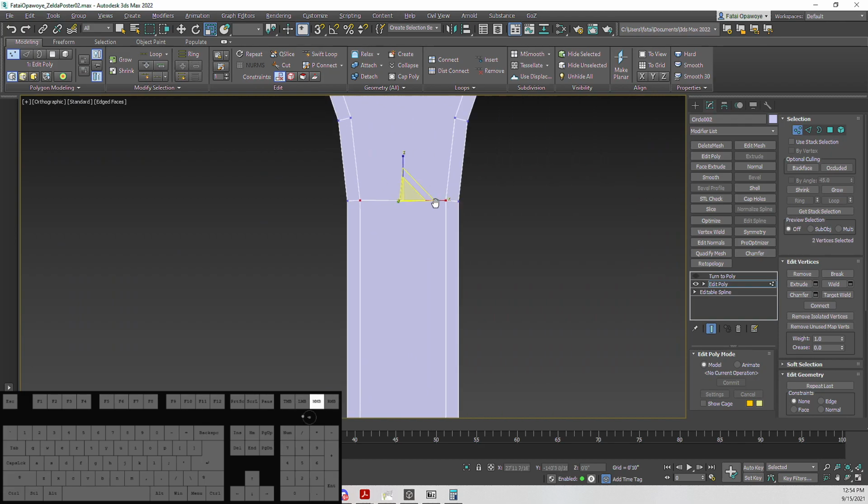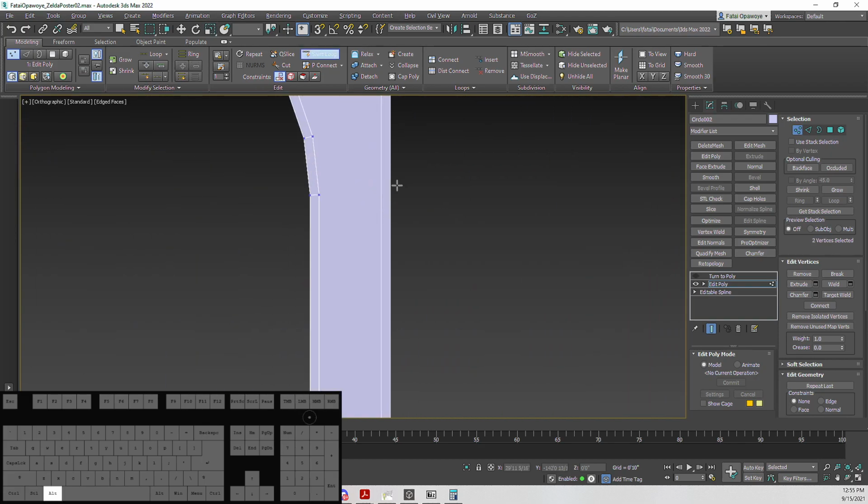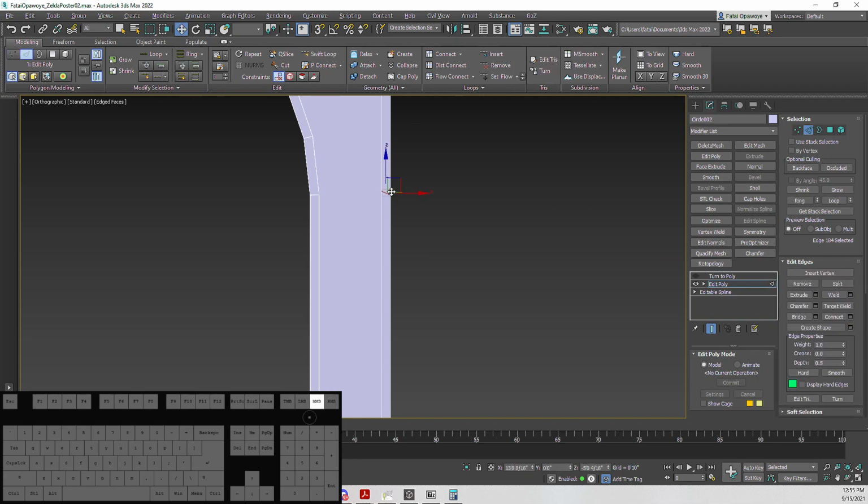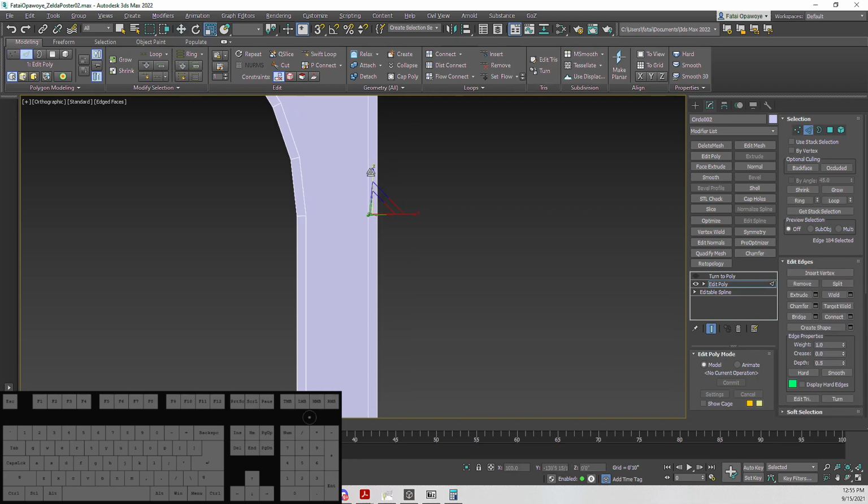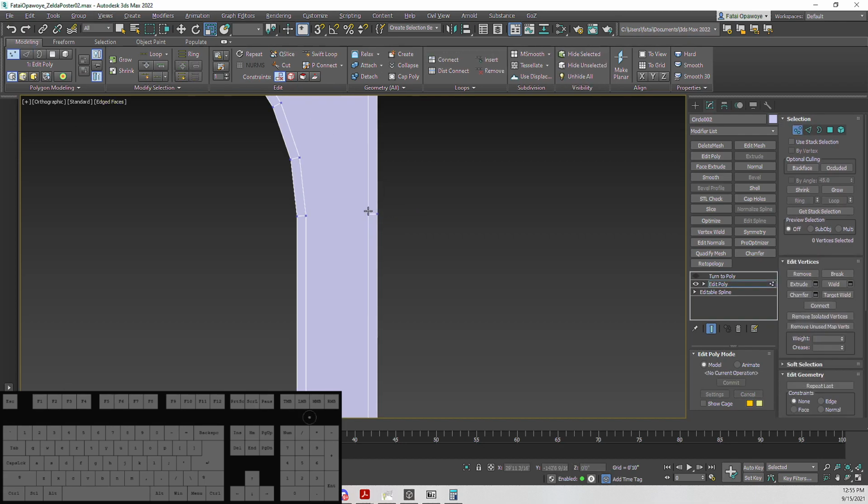Just making sure I've got all my connections in place. I'm going to hit Alt and 1 on my keyboard, right? And I can hit R. Once again, scale it in. All right. Boom, boom. Connect like so.